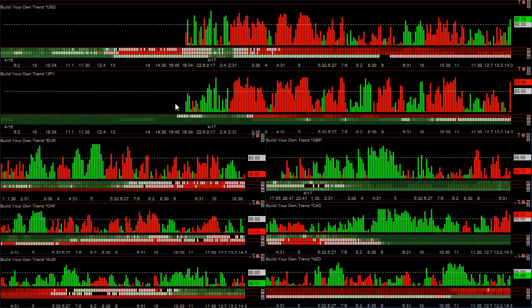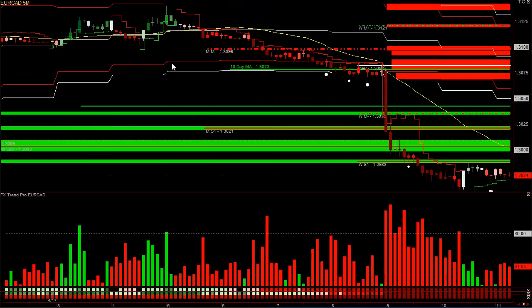Now remember, as you can see, it only works live. There's no way to showcase it on the past. You can also see the CAD was incredibly strong, the euro became weak, and so you could have traded the euro against the CAD. You don't want to buy the euro CAD in that instance. You can see here the euro CAD, especially after 8, you're looking for a sell. It's right near the lows.